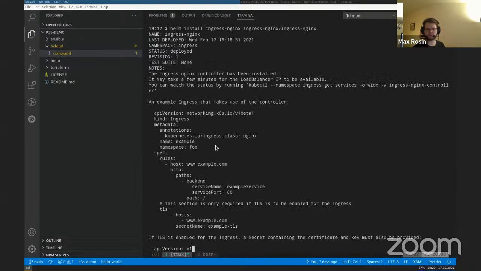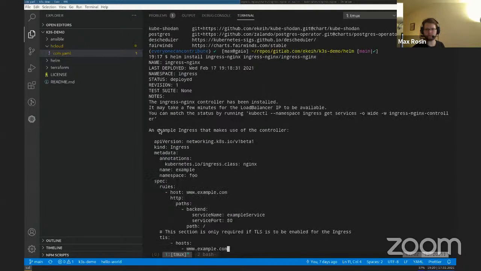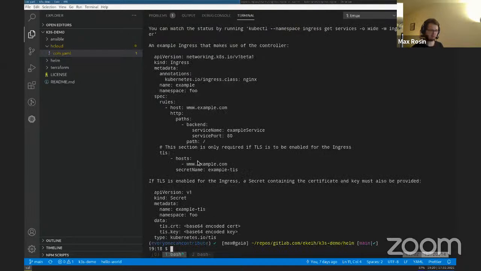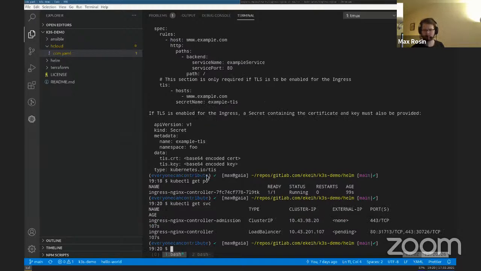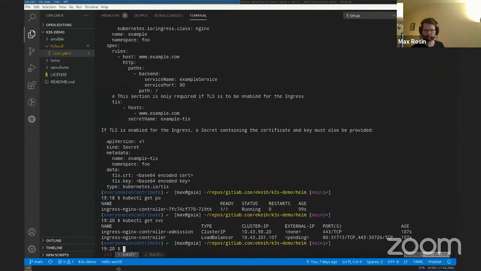And our install command is done by now, which is nice. It gives us some help output, which we can ignore for now. Then we can see that now we have pods in our cluster, or actually we have one in this namespace. And we can also check for services. Then we can see we have two new services. One is the controller itself, and one is controller admission, which we will completely ignore. Maybe, I don't know, in a few months, when we are all very comfortable with Kubernetes, then we can talk about admission controllers. But for now, it's only this controller that is interesting for us.